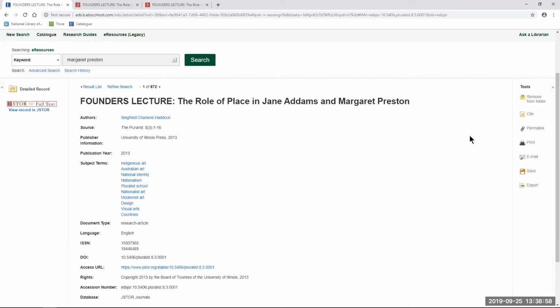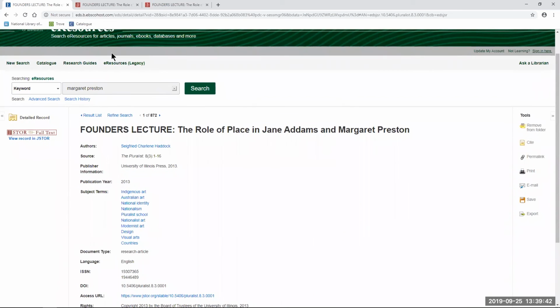So there's just one more aspect of using the portal that I'd like to touch on before wrapping up today. And that is what you can do to access scholarly material that is not available online. For example, if I was looking for an article in an issue of Imprint Journal published by the Print Council of Australia, I might see in eResources that the result for this material is just a citation rather than full text content. In this instance, we strongly suggest you also try a search of our catalogue for this material, as there are other ways you might be able to get your hands on this content digitally without visiting the library.